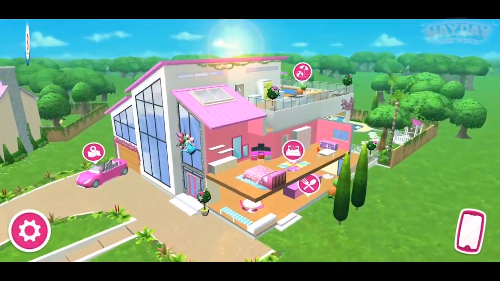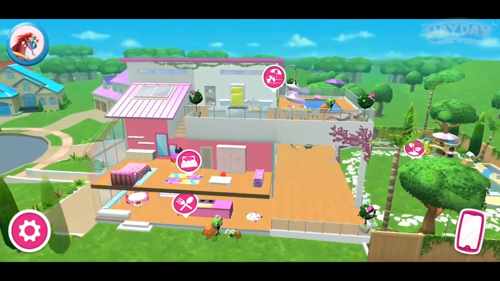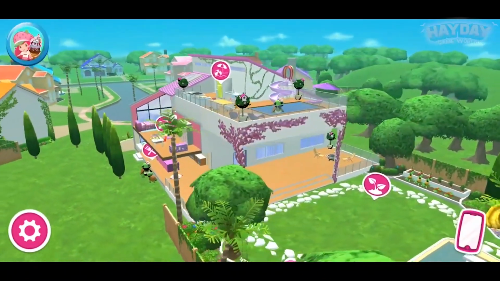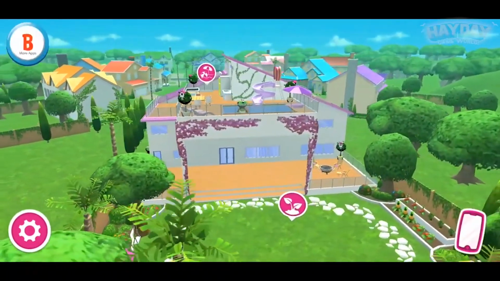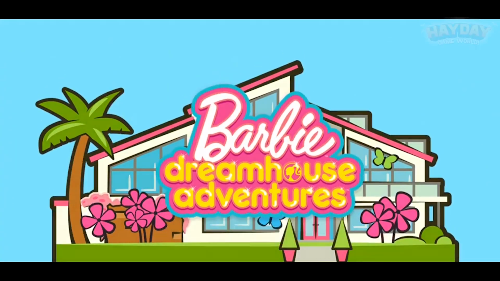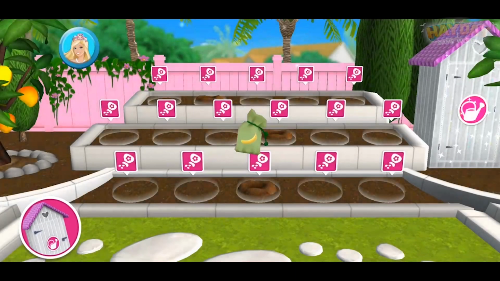Dreamhouse! Wasn't that just the best trip? Tap on any room to go inside. Oh, some of your plants are ready to harvest. Bananas!